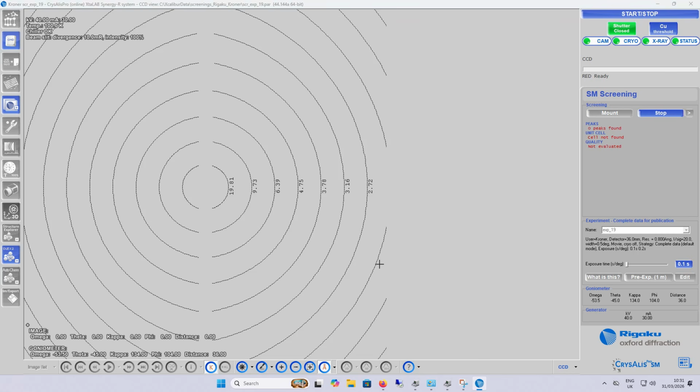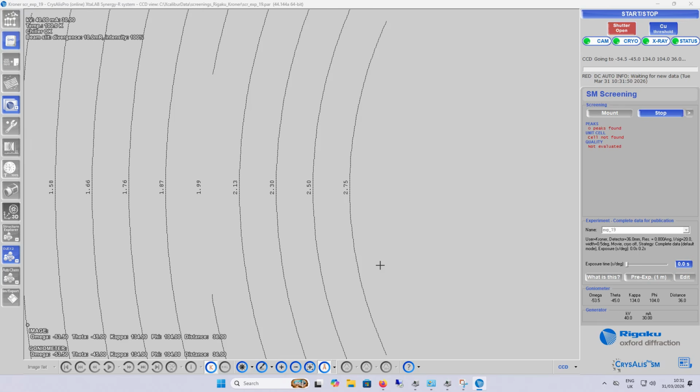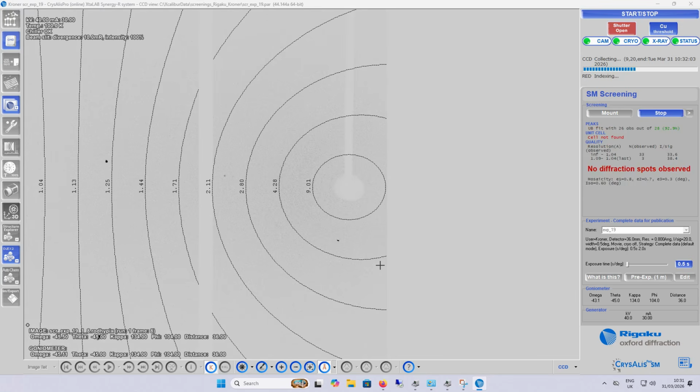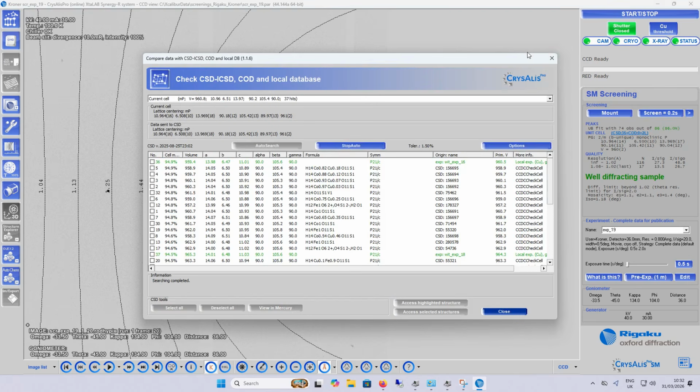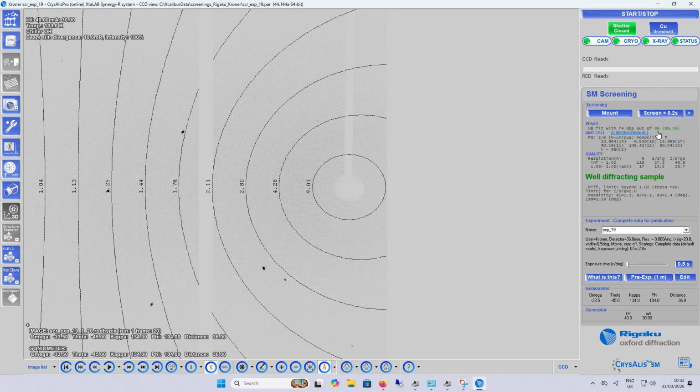And you should see the diffraction pattern now. As you can see, it's super fast. It's a well-diffracting crystal. It's Mohr salt, nothing complicated. So we can see indexing 86%, which is, well, could be better, but it's literally a crystal taken with a spoon from a bottle with the reagent and then just crushed. So I think that's alright for our purposes. So we can see the diffraction pattern. Okay, it indexes. And it diffracts pretty well, at least up to what we see now.